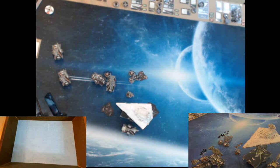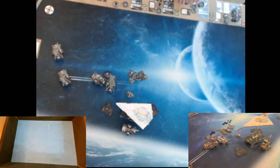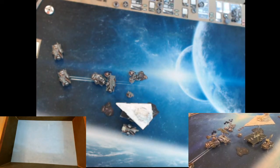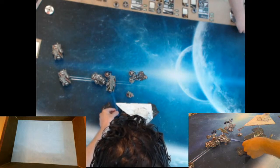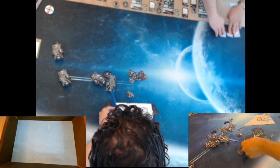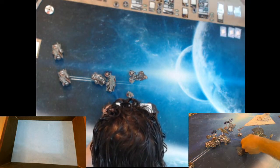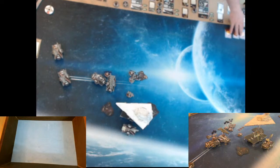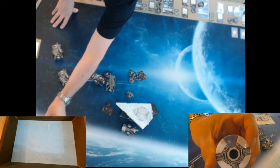That's all the squadrons. So status phase, we load everything up. Get my cards back. Get some defense tokens back. And then I have the hard choice of deciding what I'm going to do. What defense tokens do you have left? An evade and a brace. How much health does your Sovereign or Salvation have? 2 left. Oh my gosh. We are going into turn 5.